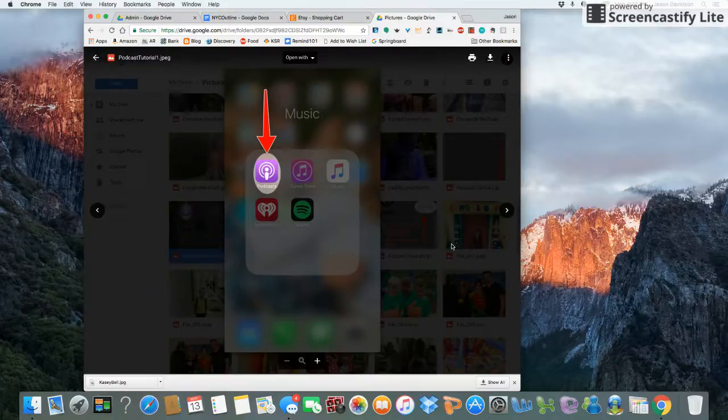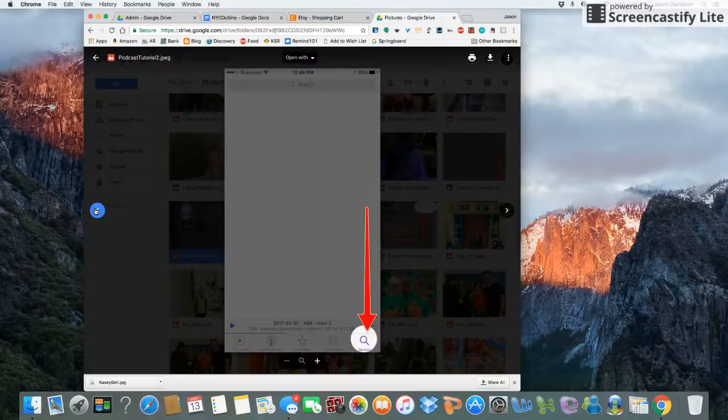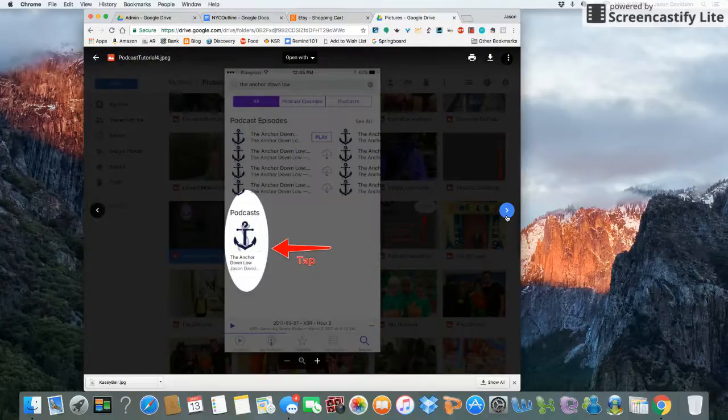Number one, if you have an iPhone, the easiest way is by clicking on the podcast app that's already on your phone. Now, if you'll notice on my screen here, the podcast app is purple and simply is called Podcast, with a little logo that has a little guy and a couple of circles around him. That is the podcast app. After you go to the podcast app, the easiest way to find the Anchor Download podcast is by clicking on the search tab in the bottom right corner.